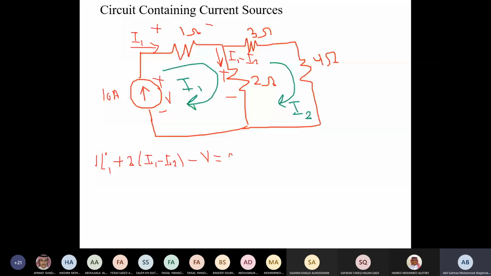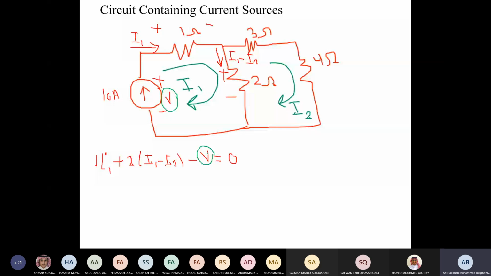There is no relation between the voltage across the current source and the current going through it or any other current. There is no relation at all for an independent ideal current source. The same thing for the voltage source, the current going through it with the voltage across it. Now I cannot use this one as a mesh equation. Why? Because I am not able to express this one in terms of the mesh current. So it is a problem.